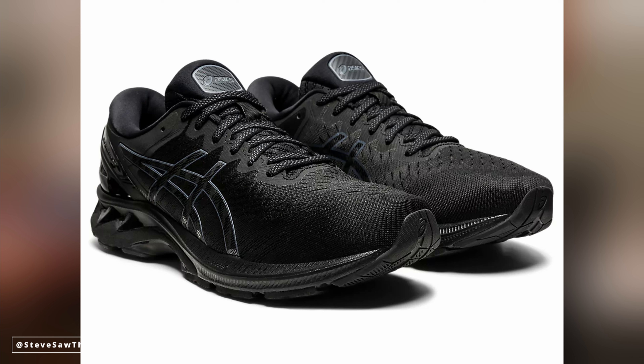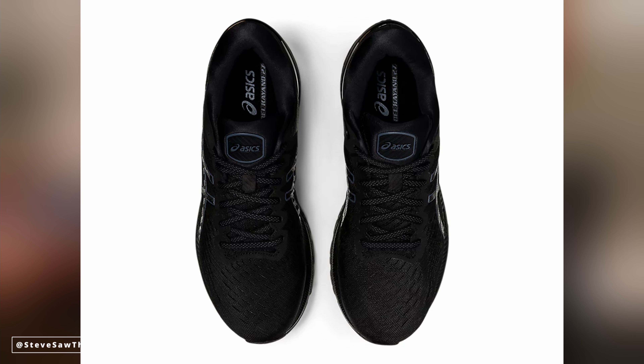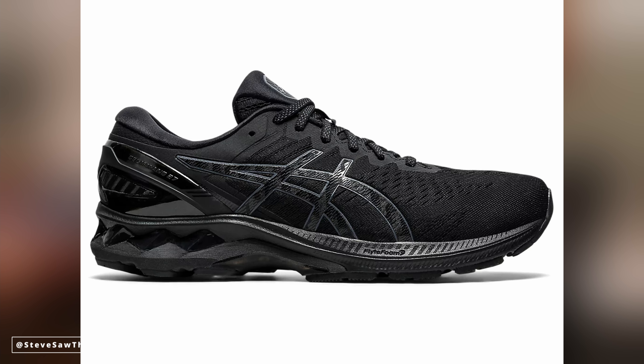Next up is ASICS, and this brand, in my opinion, is criminally underrated. They have some seriously dope sneakers, but sometimes they can be very expensive and there's not a ton you can find under a hundred dollars. However, the first one on this list is at an insane discount right now - these are the ASICS Gel Kayanos. These are awesome in terms of comfort and feel. They are serious running sneakers - I ran the only marathon I'll ever run in my life in a pair of ASICS and I absolutely love them. They kept me going. I happily wear ASICS, even these hardcore runner-style ones, for daily use and lighter runs. You are getting a premium running sneaker for under a hundred bucks - it's such a great deal. There are a lot of colorways on sale right now at or under that hundred dollar price point.